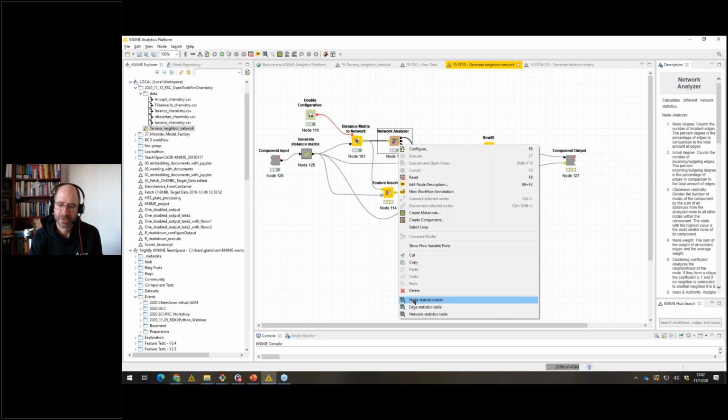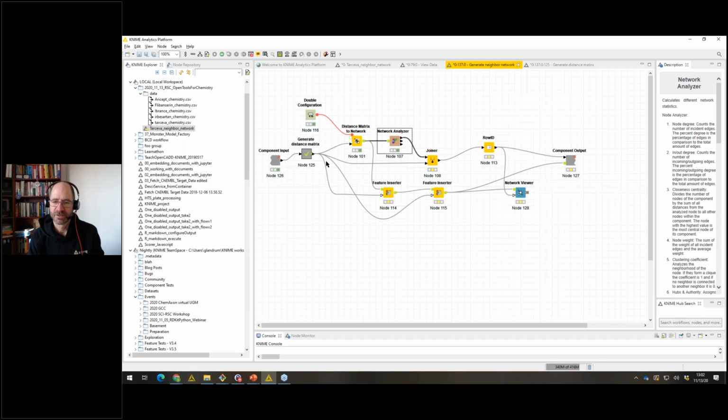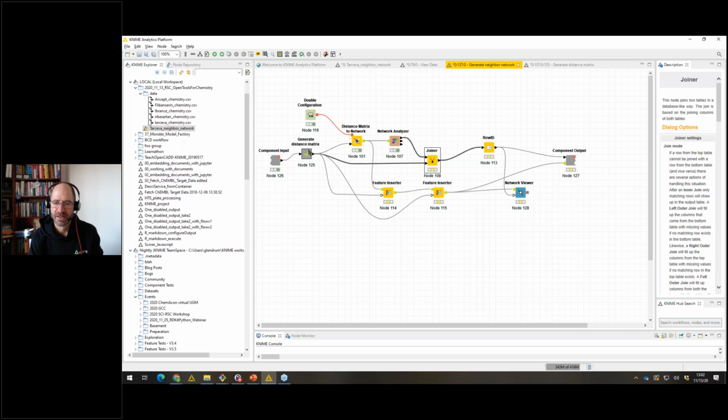The output of the network analyzer has the object ID, which has the same looking things, row 0, row 1, et cetera. Now I want to find each of the rows in the table from the network analyzer, find the corresponding row that came out of the distance matrix, and line the columns up with each other. The way we do this in KNIME is with the joiner.